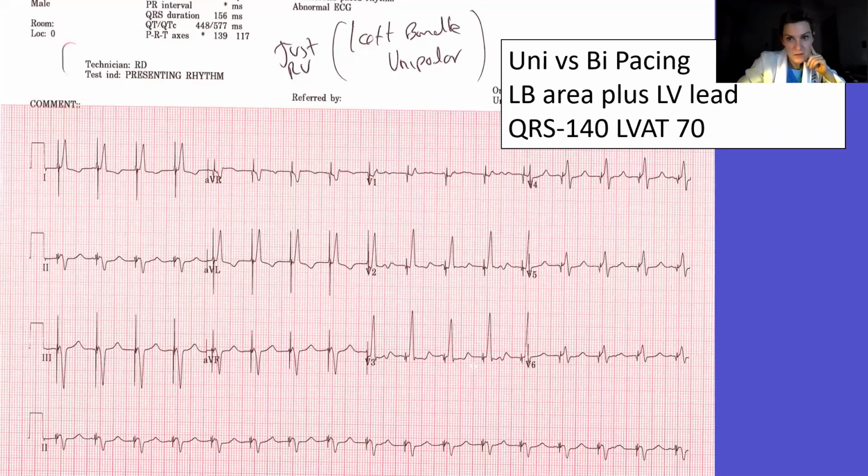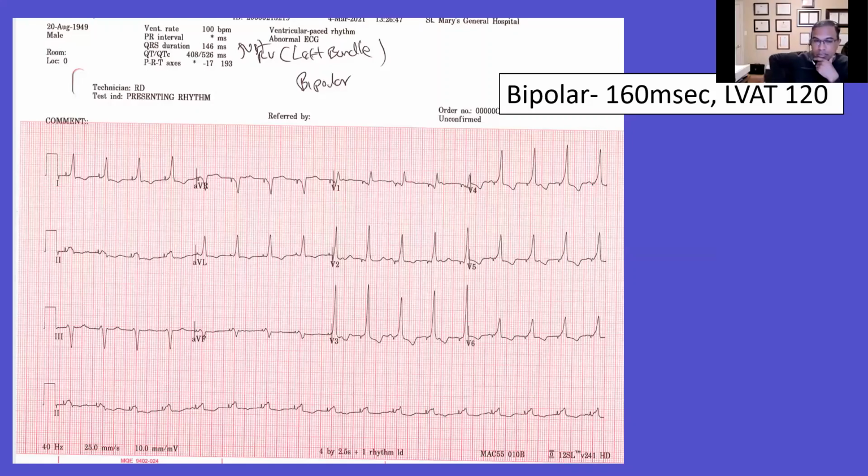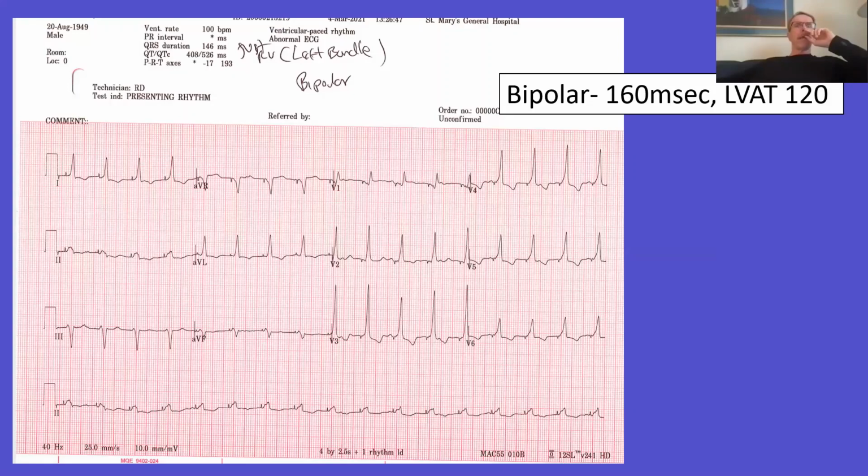So that's unipolar, and this is bipolar. How deep was the lead, Klaus? Was your ring in the septum as well, or was your ring a little bit outside the septum? I must admit, I didn't recognize this till this follow-up ECG.